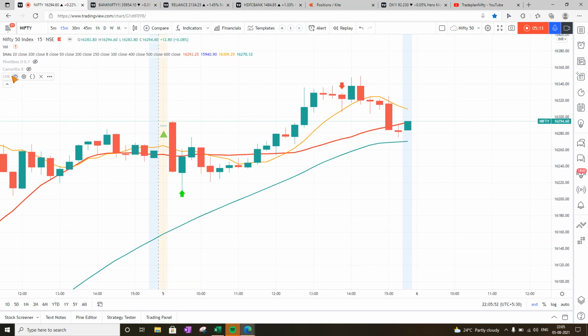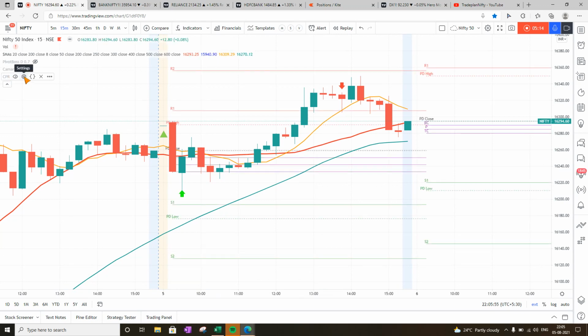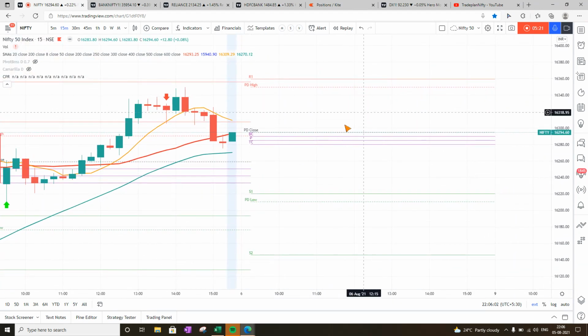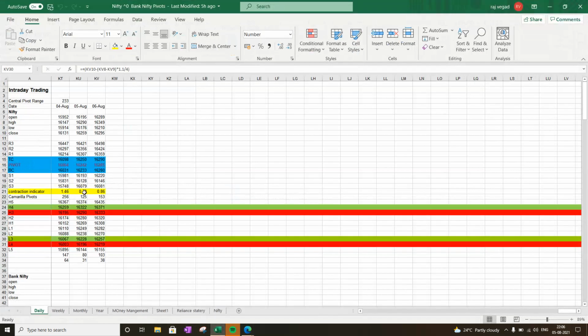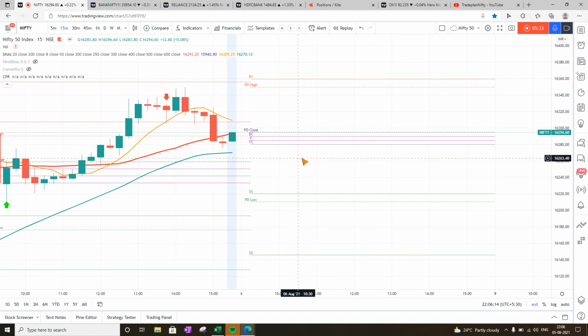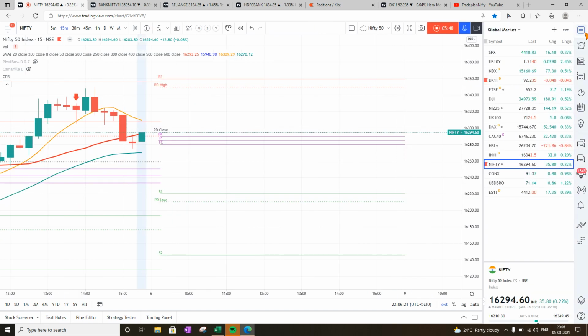Now let's take a confirmation on trend from our market profile. When we see tomorrow's market profile, the CPR range is above today's CPR range. So this confirms that the trend is in the up direction. Tomorrow again is a narrow pivot day. So the contraction indicator is at 0.86, which is a sign that we will be able to see another trending movement in any one direction. Now, where and in what direction it will go, let's try to judge that on the basis of the SGX.